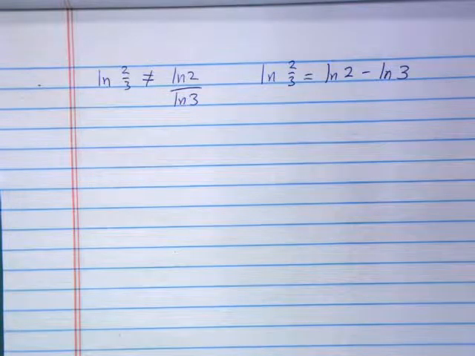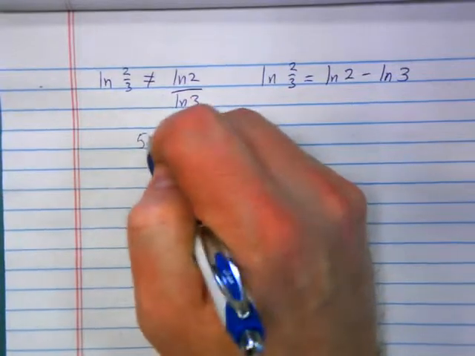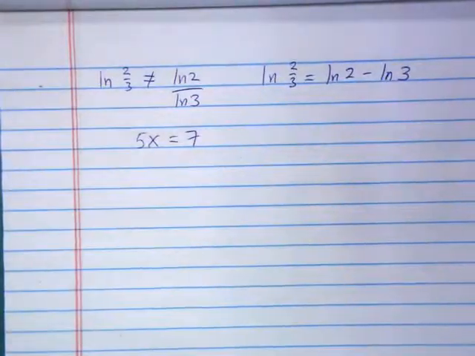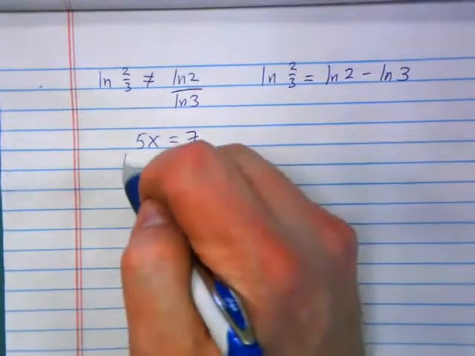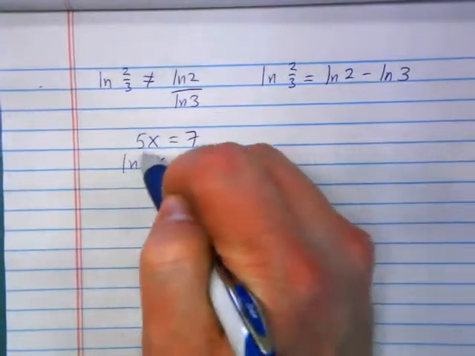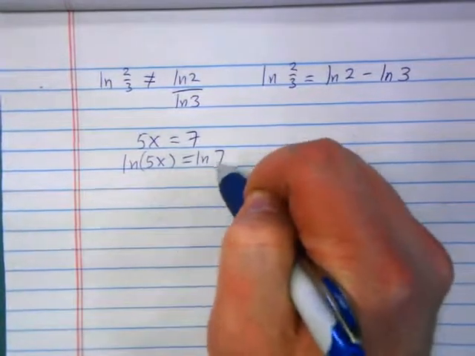Is there a way to put an ln there, like if there was an equation on top and bottom? Well, you're confusing things. You're saying you have an equation on top and bottom. Equations don't go top and bottom. If you had an equation, 5x equals 7, then you can do ln on both sides. You can do ln on both sides of an equation. I'm not sure why you would want to on this equation. It certainly wouldn't help anything, but you could.